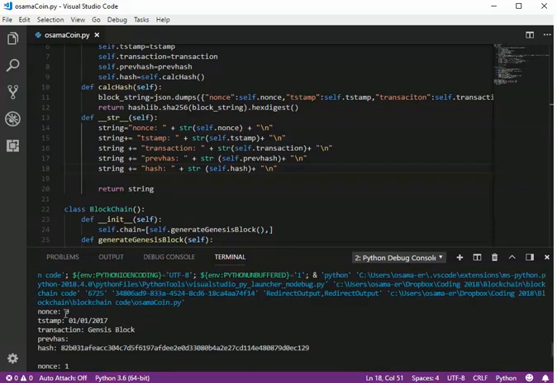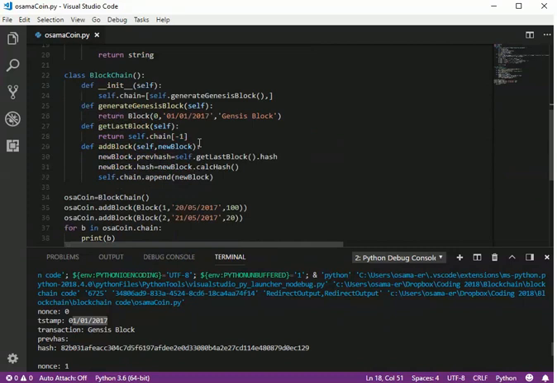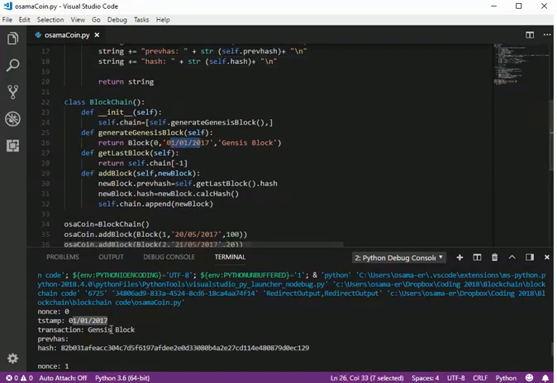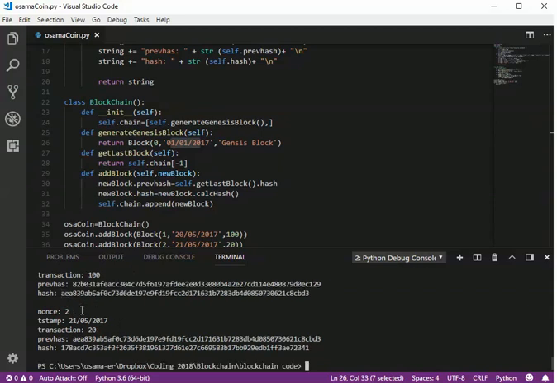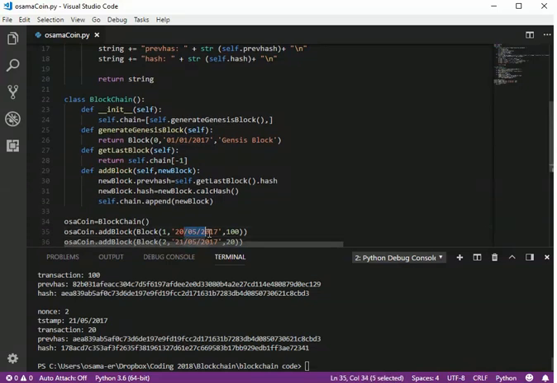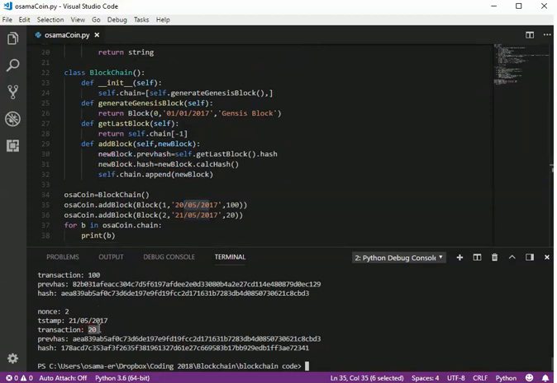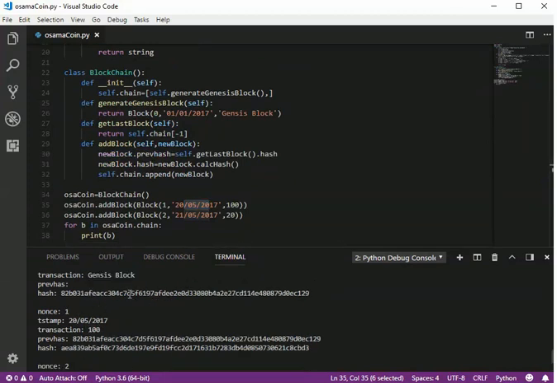If you see, the first block here is the Genesis block, and its nonce value is 0, the same as we defined here. Then the hash value starts with 82, and the next block, its nonce is 1, and it is defined by the date we passed here, and the transaction value is 100, this one.